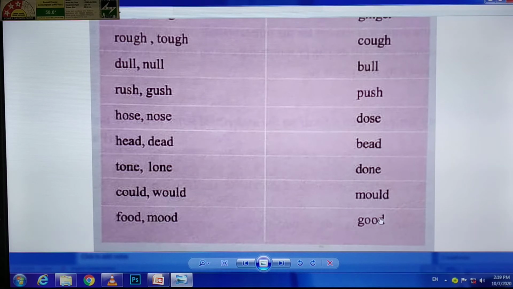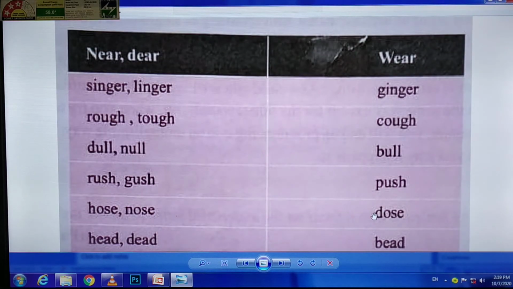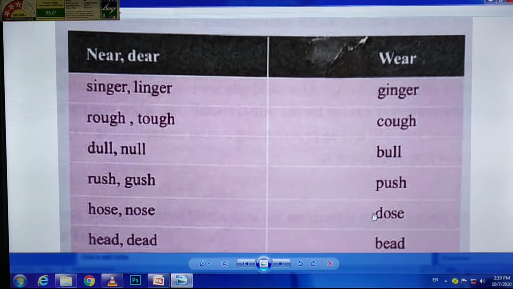So from all the above examples, it is clear that the spelling and the sounds of English do not match with each other. Naturally, we have a lot of confusion here. It creates a lot of confusion because the language English is not our mother tongue. It is a foreign language. And in order to learn the language perfectly, clearly and correctly, we need to follow certain principles or certain rules and norms.